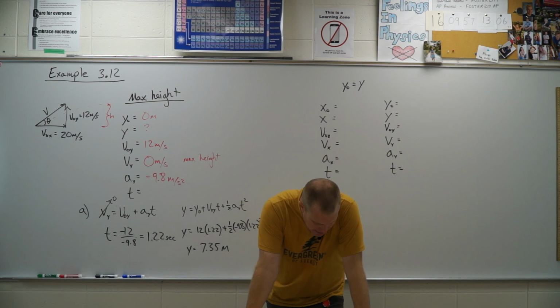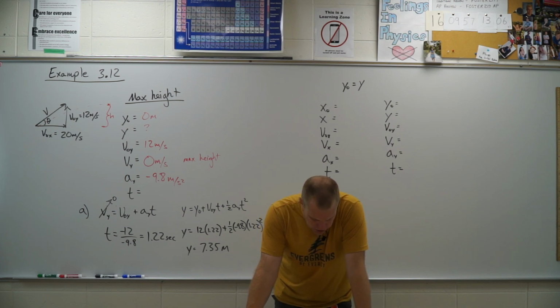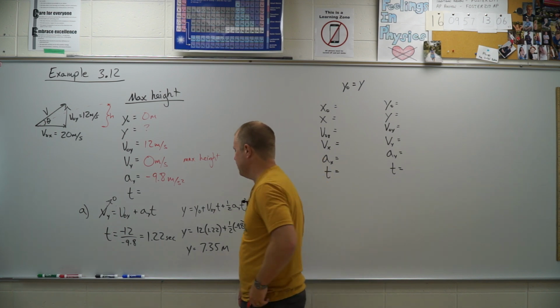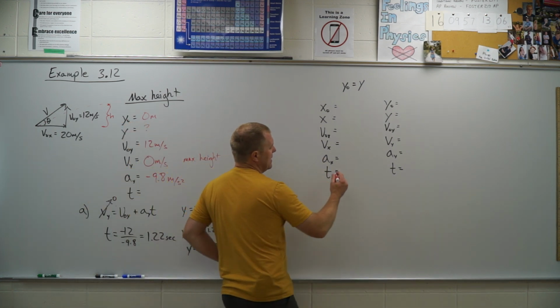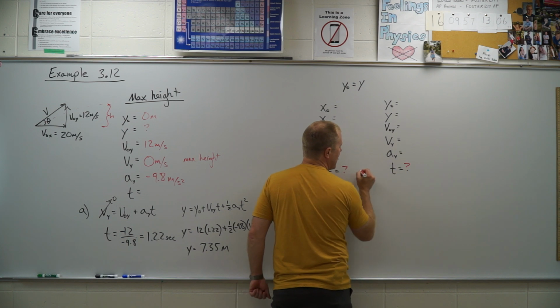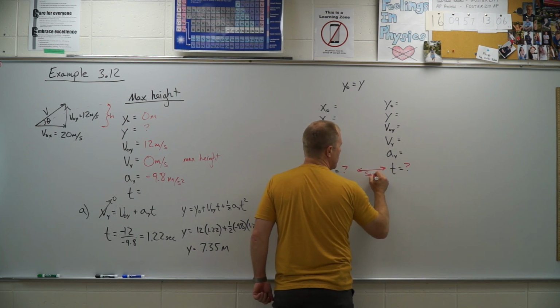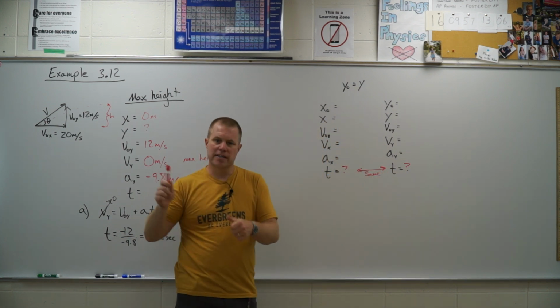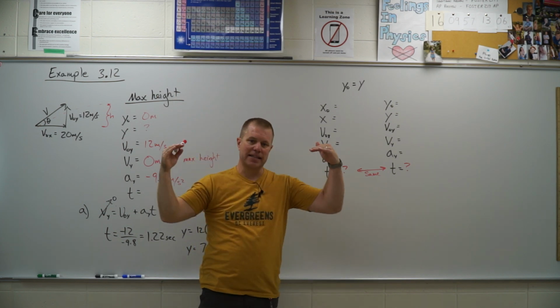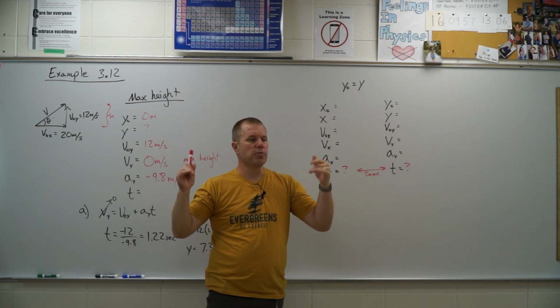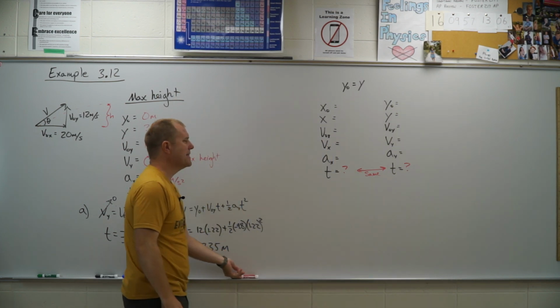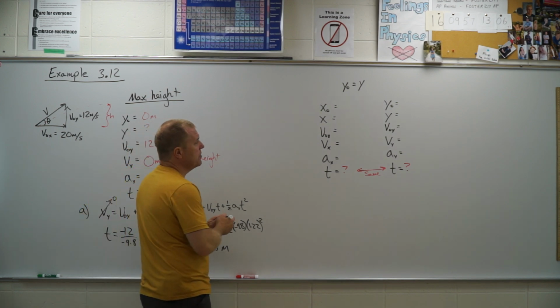All right, for part C and D, how much time after it's thrown is required for the football to return to its original level? And how does this compare with the time calculated in part A? And then how far has the football traveled horizontally during this time? Okay, so we're trying to find this time over here. And again, that time will be the same for these two events. How long does it take to go from here back to that same height, and how far is it between those two points? So those two times are going to be the same. That's our goal there.